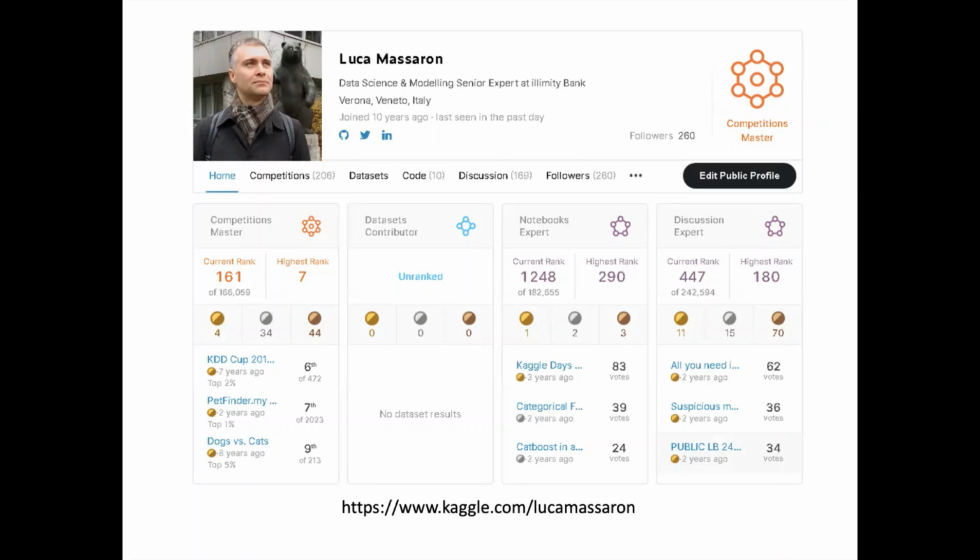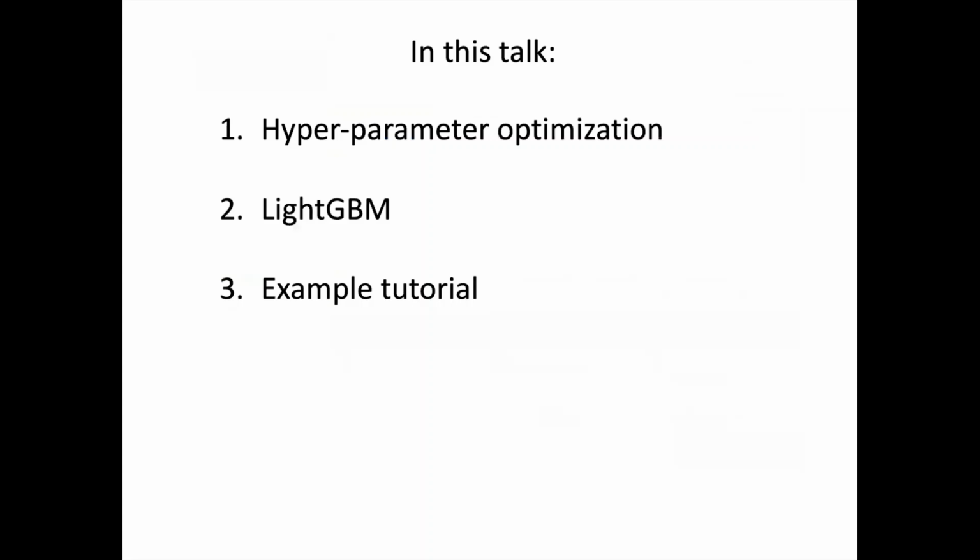So let's begin. In this talk, I will present to you how to do hyperparameter optimization with a special focus on Bayesian optimization, the most efficient and highly performant methodology for optimizing the hyperparameters of your models.